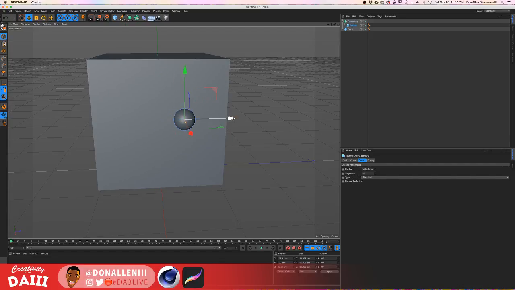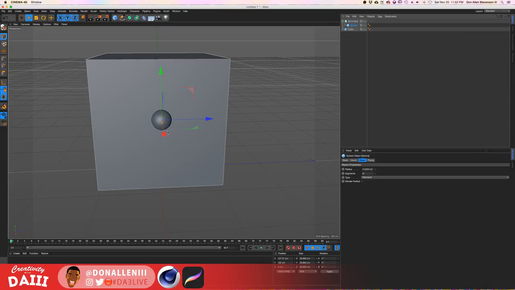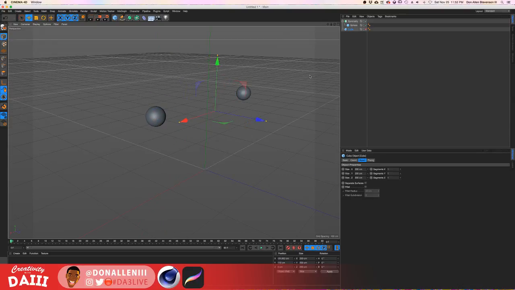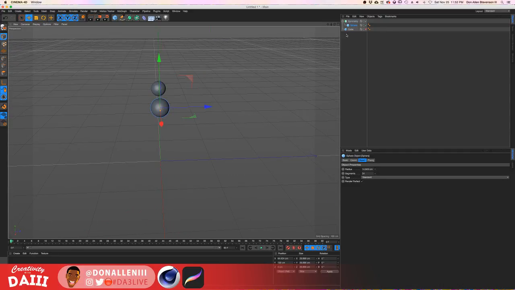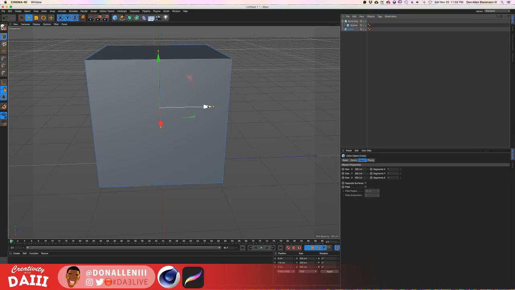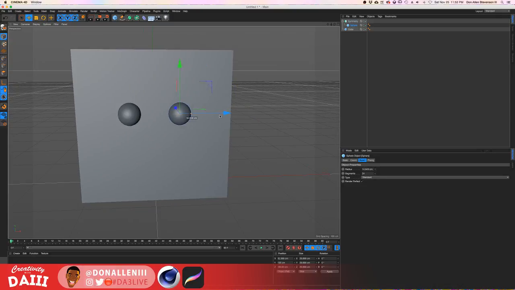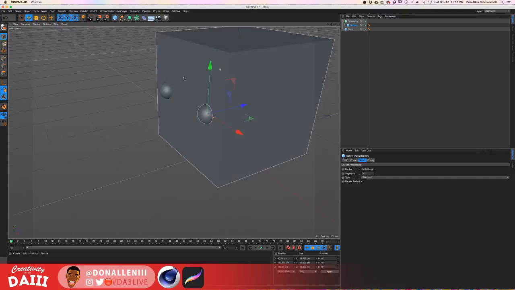So now if we move our sphere, with it being a child of the symmetry object, I'm going to hide this one real quick. If we move our sphere, you'll notice that it will move perfectly parallel to the other one because we're using it as a symmetry object. So these can be a great way to make eyeballs for a cartoon character really quickly. So I'm going to go ahead and take these spheres and move them up and forward so that they're like little eyeballs on our composition. And we're just going to place these somewhere. Don't really know where we're going to place them yet, so we're just experimenting.